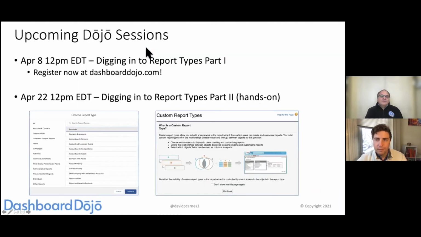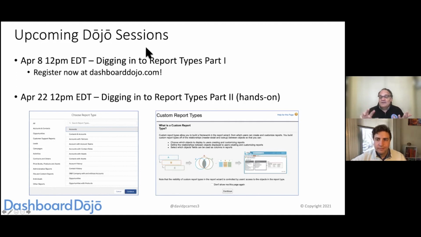So we do have the 2 upcoming Dojo sessions. Christy threw me a nice segue into report types. This is the most important topic that nobody talks about. Well, some people talk about it, but it's so incredibly important. That first decision when you create a report is which report type you are basing it on. And as Christy noticed, these aren't all created equal.